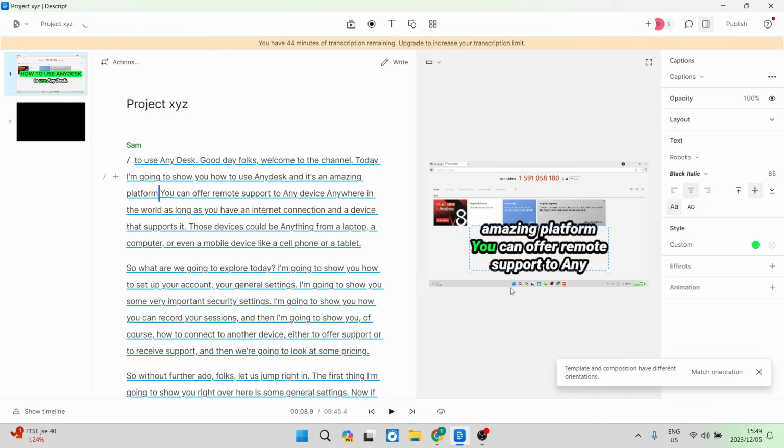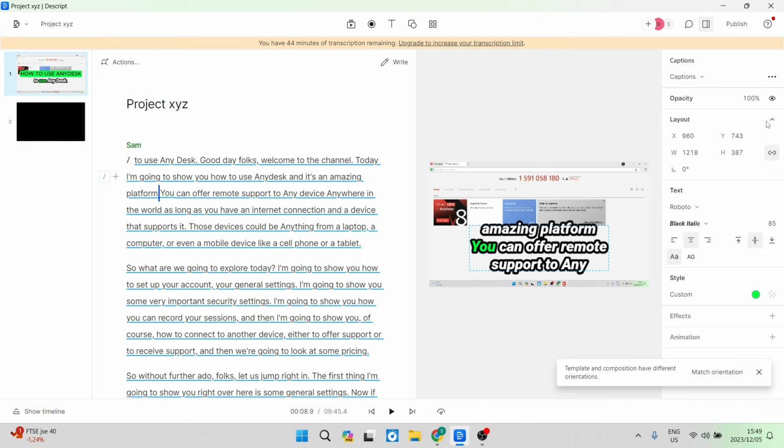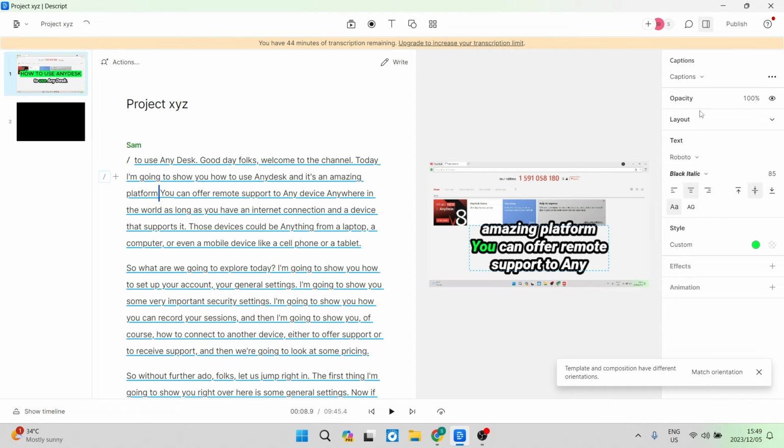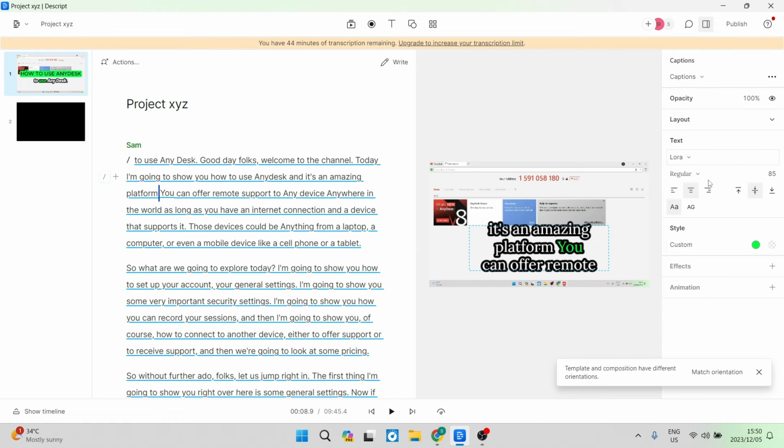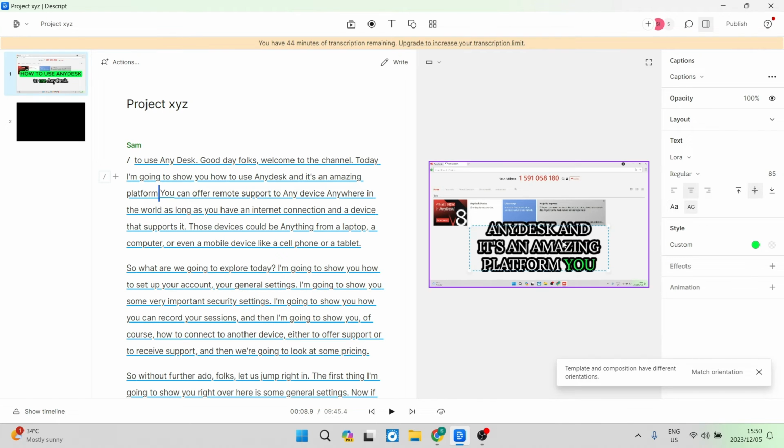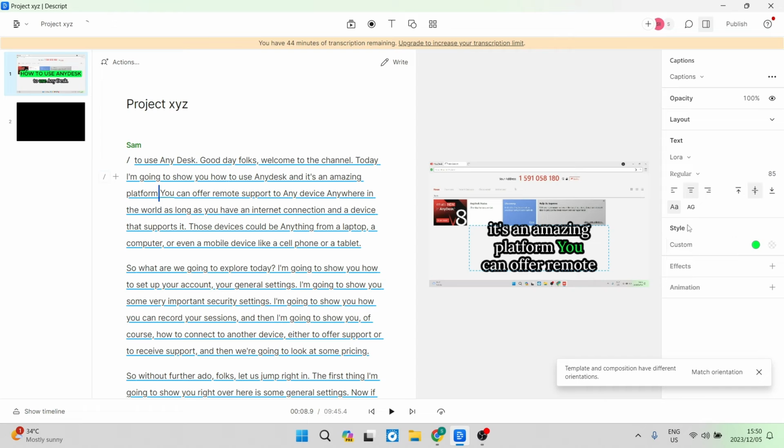You can see over here now that it is actually generated, and we can start customizing it all together. So we've got our layout features over here, and that is just the layout of the actual video itself. So we're going to close that. You can change things like the text style, and we can choose something like this. And then you can also change the alignment and the position of the text. You can also then capitalize all the text, and then you have your color.